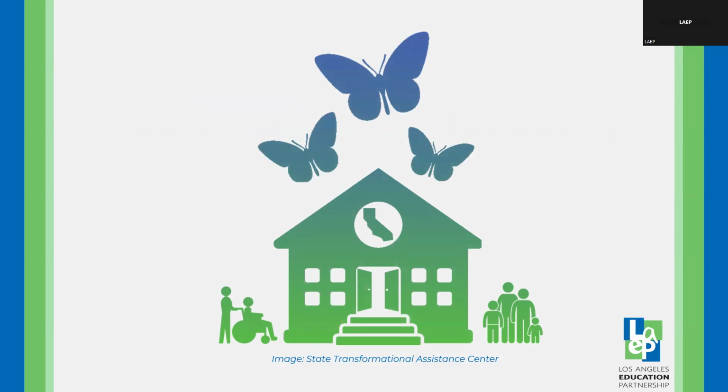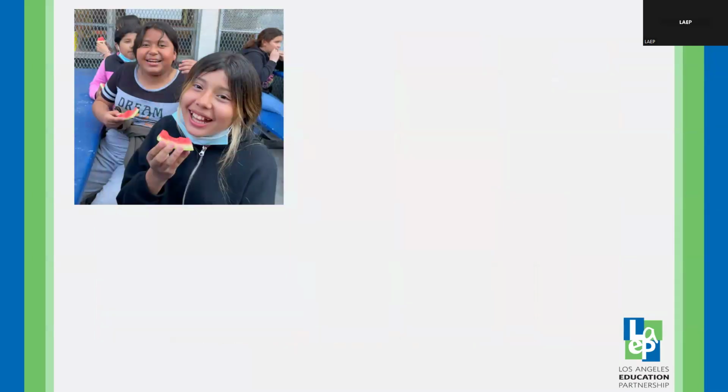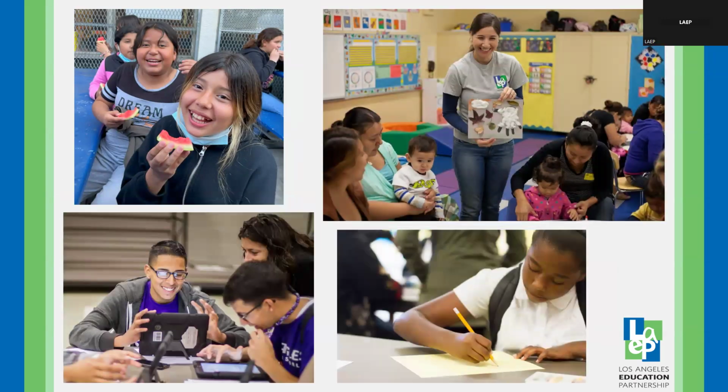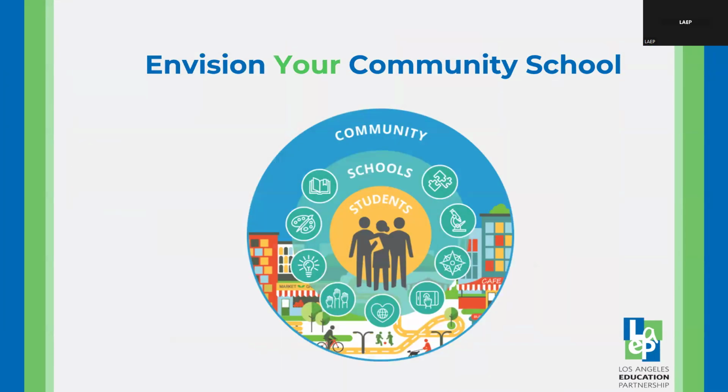Can you now envision what a transformed school could look like? A community school? What would it mean for a school to be a hub or gathering place for your family, neighborhood, educators, and community? What would having a voice in decision-making look like? What services could a school offer to meet your needs, including health, social, emotional, or academic needs? Let's take a moment to envision your community school. What would it look like? What would it do?